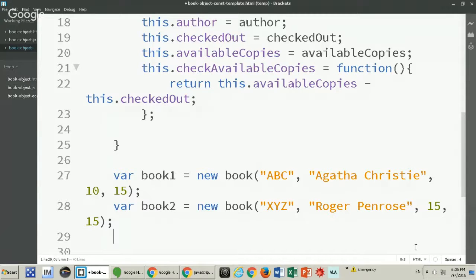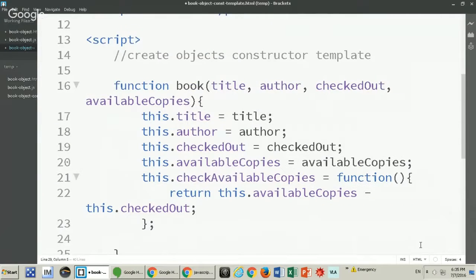All right. And so now we have the job of displaying our objects in the HTML. But basically, this is the heart of it. You create a template, you design your object by calling it, it's a constructor function, so you're going to give it a name, maybe it's a car or a cat.